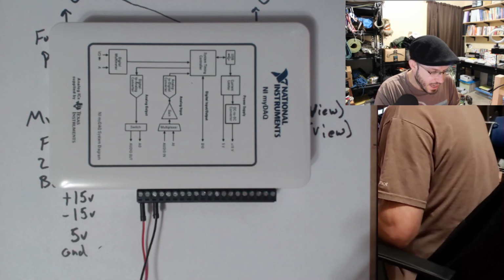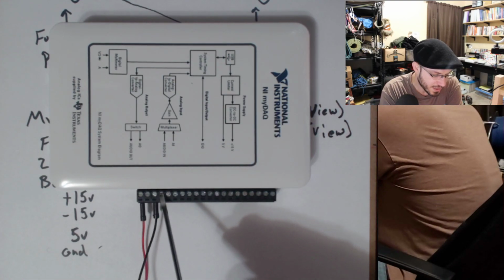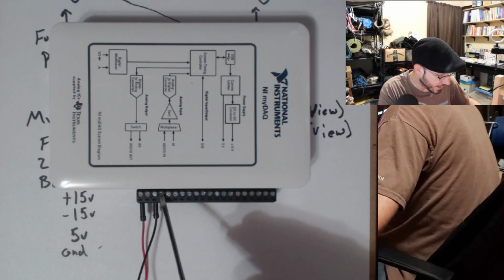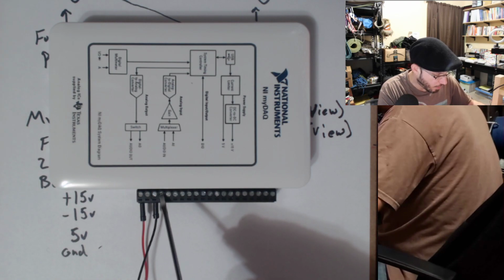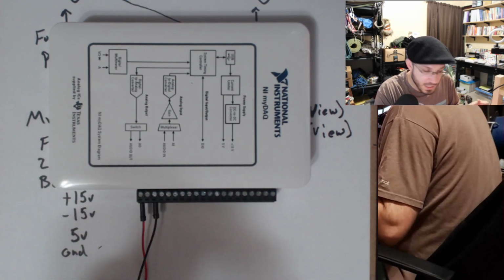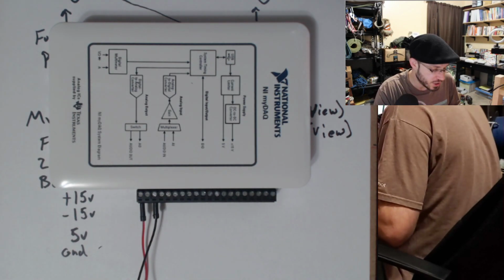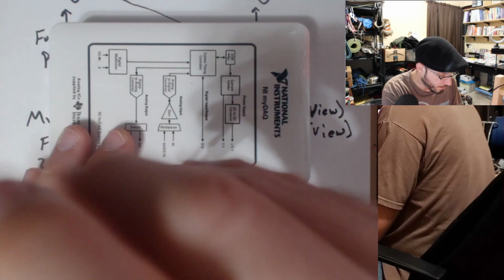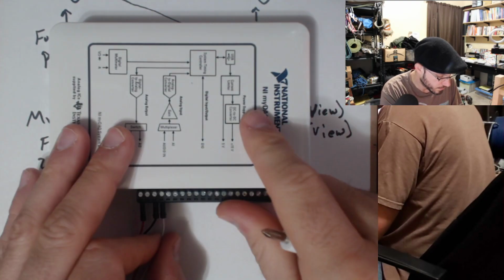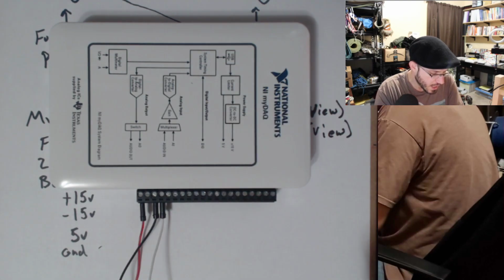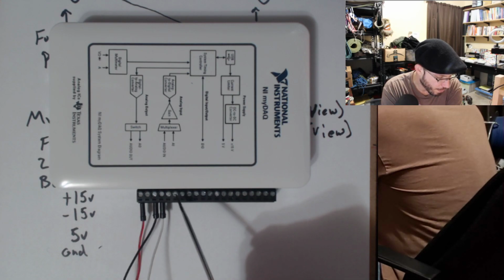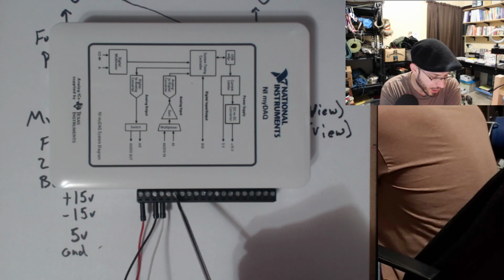Okay. And next up is going to be my analog output. So I'm going to connect this analog output 0. There's a 0 and a 1 because we do have two channels that come out from this function generator, but we're just going to be using one for now. So I'm going to use a white wire for that one. We're going to skip the analog output 1. We're going to skip the A ground for the analog input.